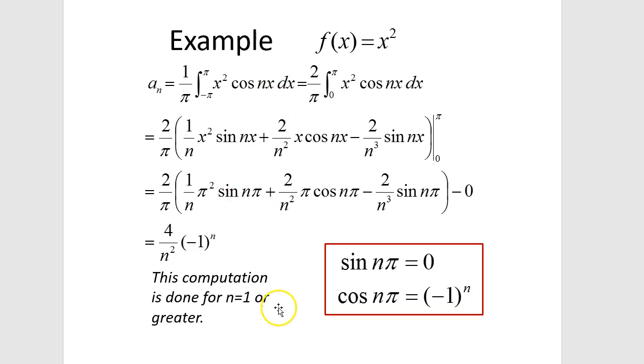And this is something that you have to be careful about when you compute the a(n)s. Now, one handy formula that you have to know is that cosine n pi is equal to (-1) to the nth power. It's going to show up frequently enough that you should remember this. Also, sine of n pi is equal to 0. That's another really important fact.